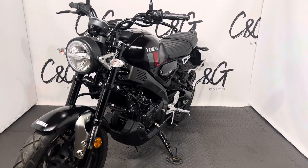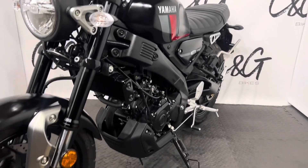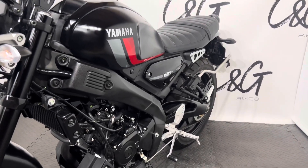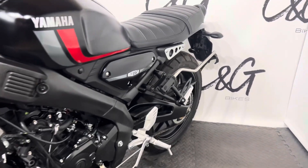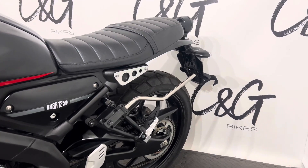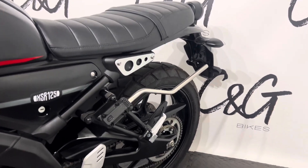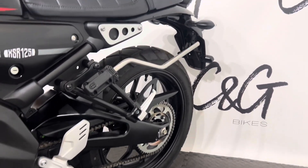So here is the other side of the bike. Again, similar story with no major dings, dents, scuffs or marks, and overall in really lovely condition front to rear. As you can see on this side you do have the saddle bag mount just there. This bike does come supplied with two Yamaha saddle bags as well. Chain and sprocket are in lovely condition, as well as the tyres both front and rear, and the brakes — both discs and pads.